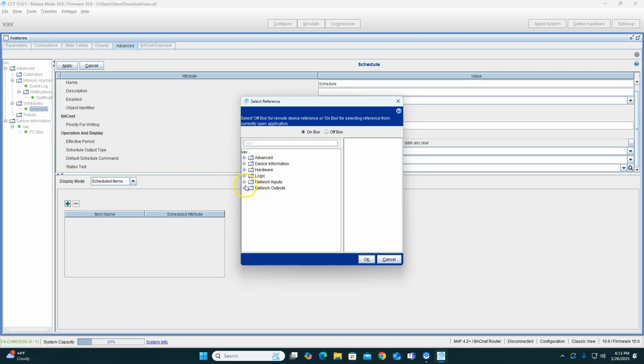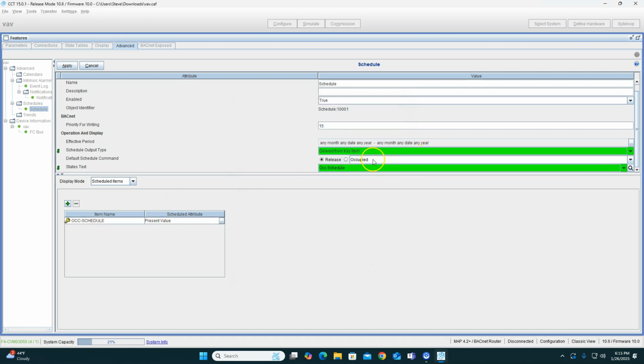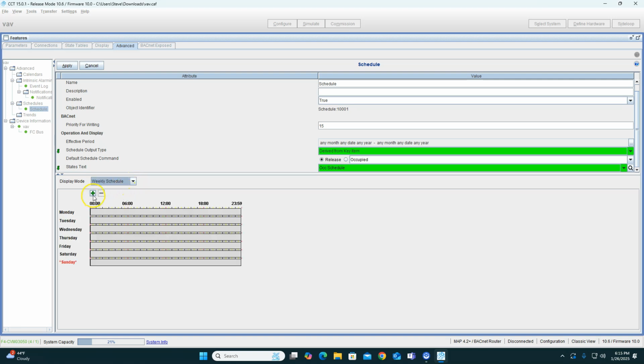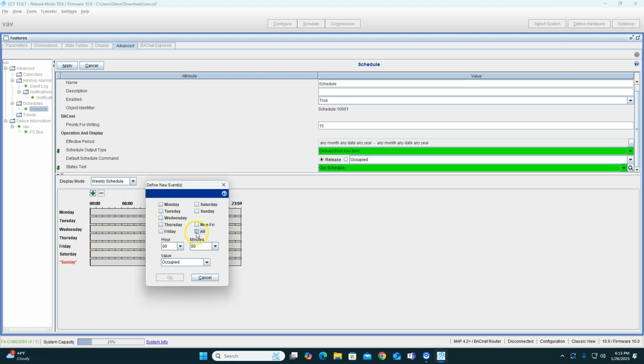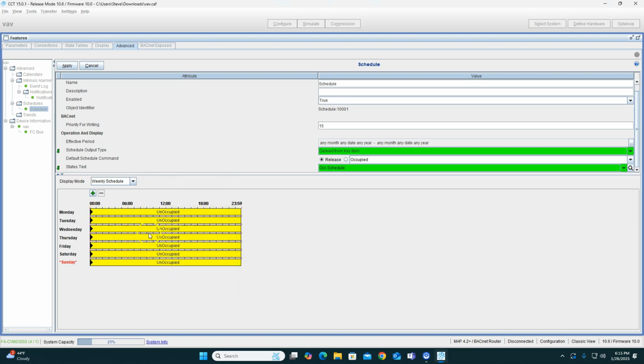then I go find the item I want to schedule. Normally it would be the aux schedule, right? Present value, yep. Boom. Now it's occupied, unoccupied, standby. It's got all the aux schedule enums in there. So now when I go, and remember, I like to do all unoccupied. That changes it all one color. See that? I hate that little gray and then yellow and then whatever. So that's just personal preference again.